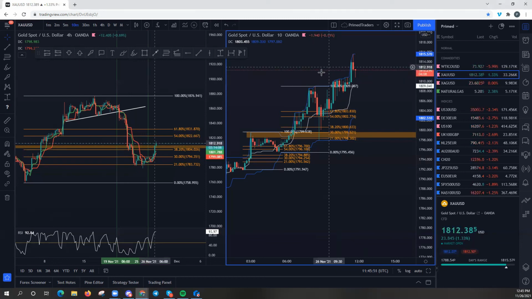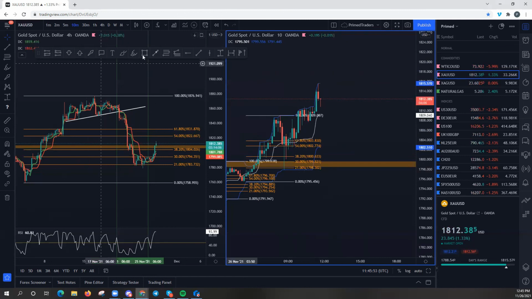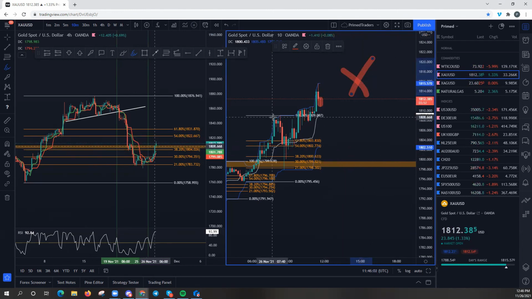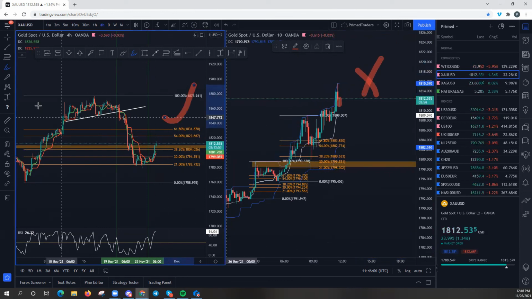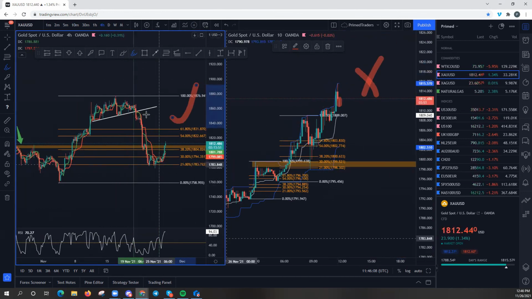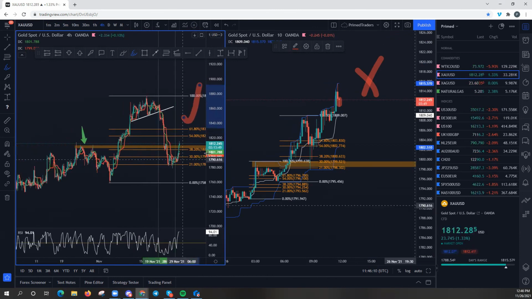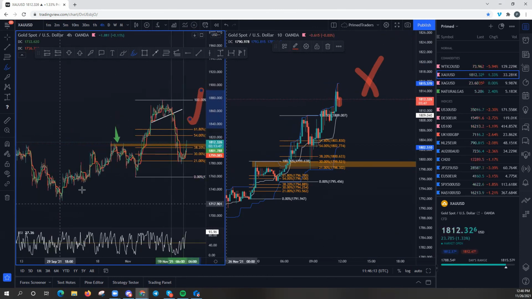So think of it like this. Let's say right now there is no reason for me to add on to gold. No reason, aside from me thinking, oh, there is a rejection candle, blah, blah, blah. If we start thinking this way, that's not a mechanical system. A mechanical system is: there is a pullback, there are reasons for me to enter, which are here, indicating that this could be a bullish reversal or a bullish trend continuation, since the lows and the highs are moving up.